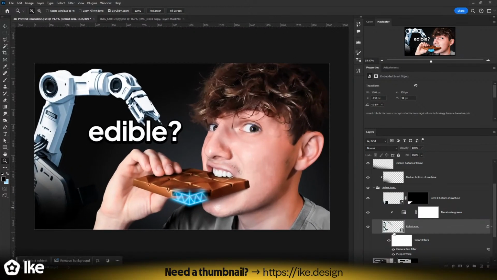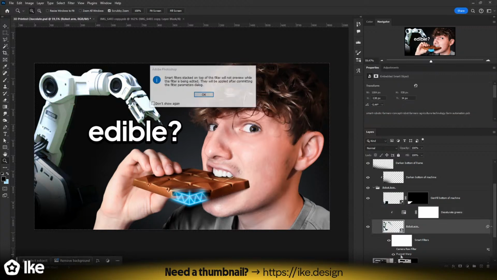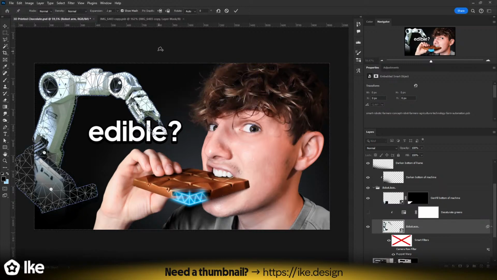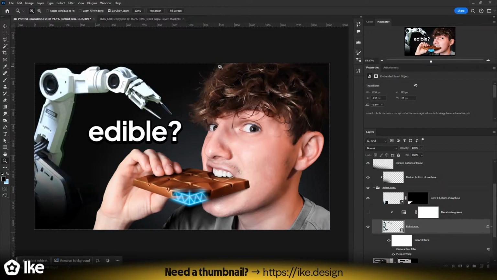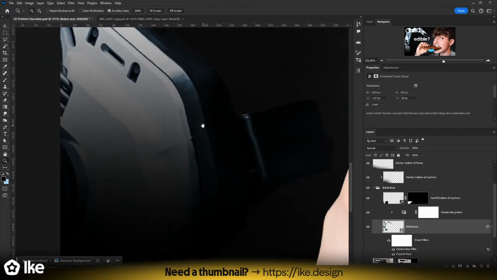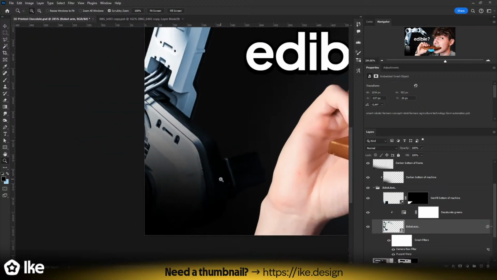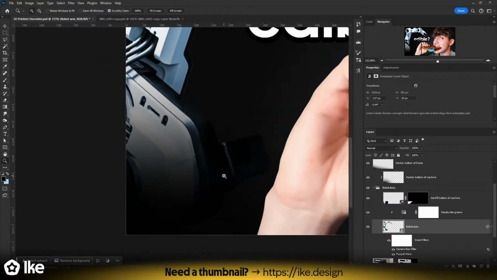This is interesting for sure. The puppet warp is not working with me very well here. It's a bit problematic because I do really want to move this so it's out of the way of the text. Oh, it works if you disable the thing on top and then re-enable it. Oh my god, we got it. Did that change anything down here? Kinda, it's a little bit mismatched now. Is that visible? It's not that visible.